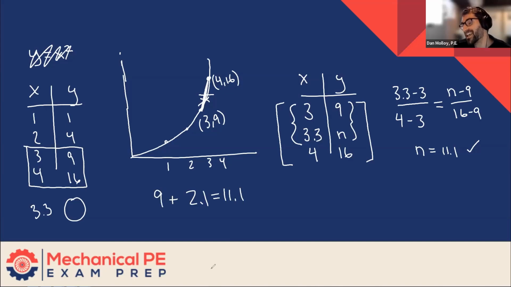I almost confused myself there. But the point being is that if you see a shorter way, don't be afraid to take it. There's nothing so strict about this that you have to worry about formulas. Basically, you're checking yourself as you go. Even just now when I got confused, it's like, well, what would be reasonable here? It's got to be between 9 and 16. How far between 9 and 16? Well, a little less than a third of the way, more than 9, 30% of that total distance tacked onto 9. So I won't belabor that any further, but hopefully that's helpful.